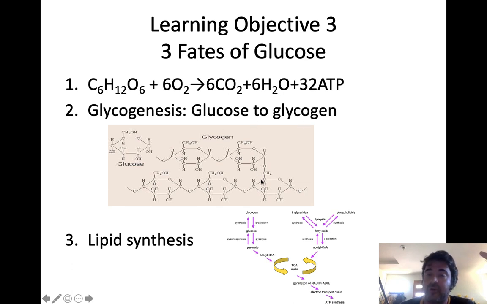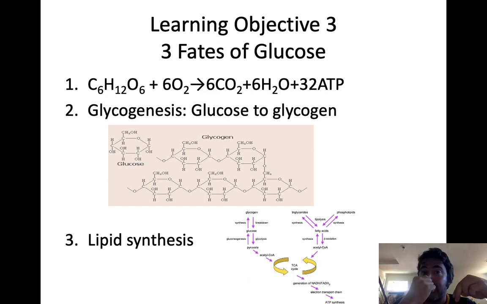Finally, if our glycogen reserves are filled, glucose can be converted to lipids, right? We can use glucose in a series of enzymatic pathways to make lipids. So we used to think that fats were responsible for obesity. We now know that sugars are actually a much more dangerous culprit. Because once you have those energy stores readily available, fat storage begins, and glucose can be used to make fat or be used in lipid synthesis. So when glucose enters the body, that's kind of chronologically what happens to it.